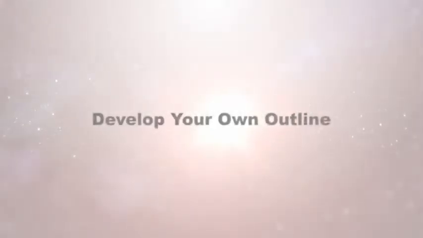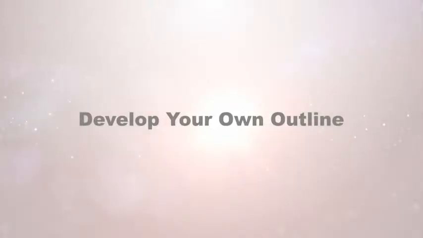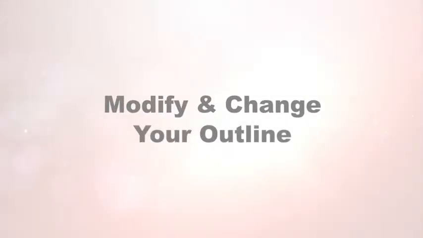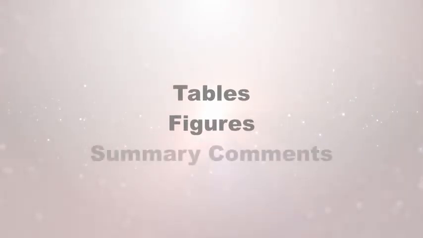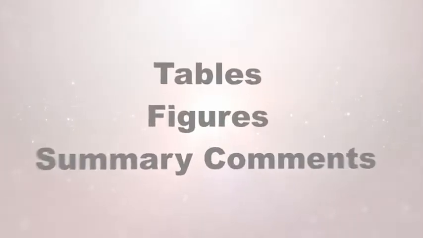So you'll create your own tentative outline that will guide you as you write. As you write, you may need to change that outline, and that's okay, but it's your starting point. It's important in journal articles as you're making your outline to think about what content you'll put into tables, what figures you'll gather. The difference between term paper writing and journal article writing is that journal articles usually contain tables or figures, some kind of boxes with summary comments, and that's important.